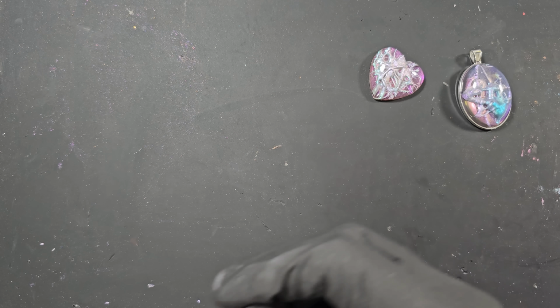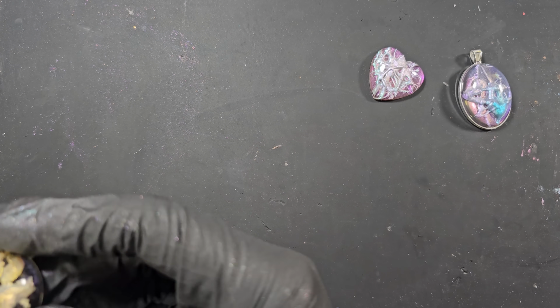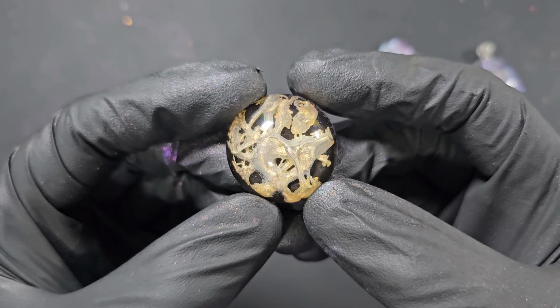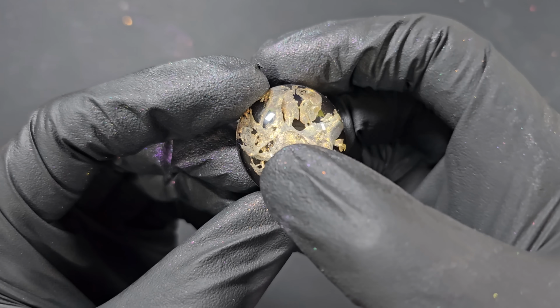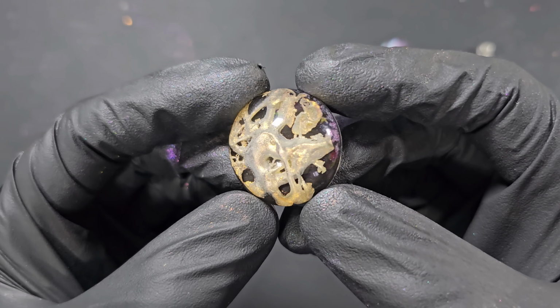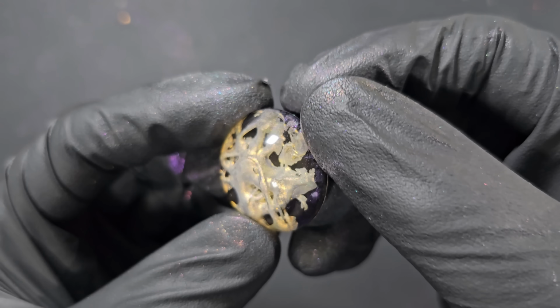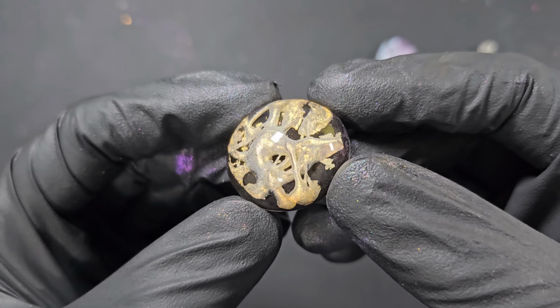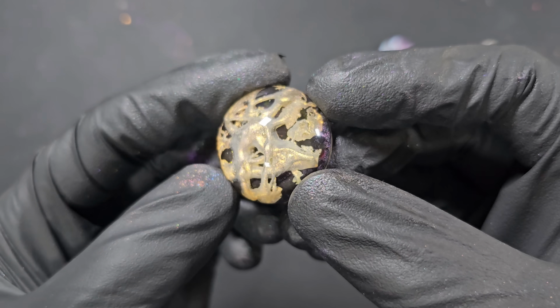Right, the gold one, I wasn't going to do, but I did it. It actually looks really good. I've got a small bubble in that one as well, but nothing to worry about. Oh, and there. I just did a normal black background on that one. I didn't clean my mold properly. It really is. Add something different.